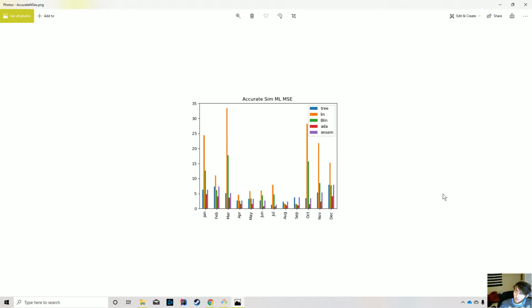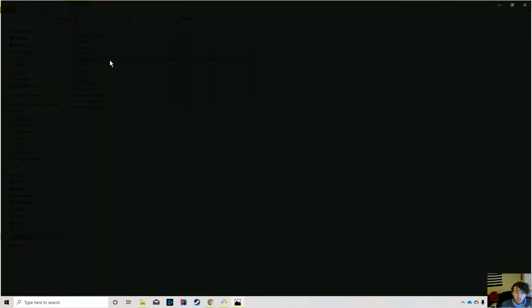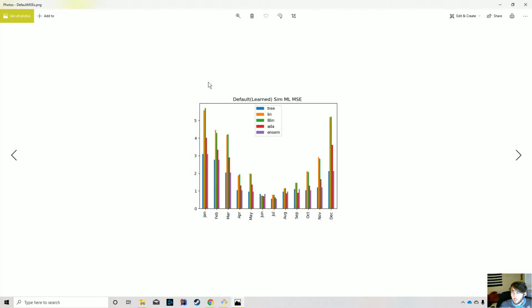It keeps going up in mean square error, or it doesn't do absolutely terrible. You can look at the results if you want to see how well it predicted the actual temperature, but it didn't do amazing. The mean square error did go up for the Bayesian, the Bayes linear model, and the linear model. If you want to look at the default models, you can see that everything does pretty good.